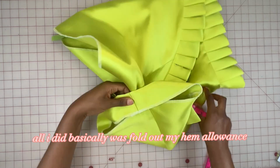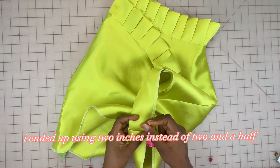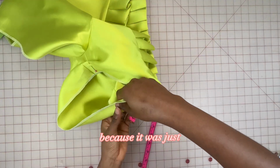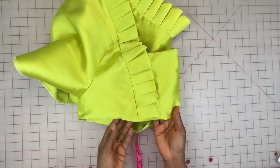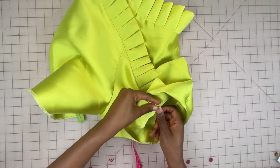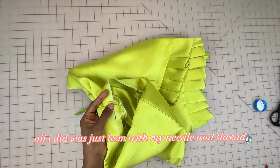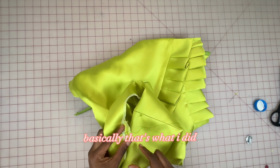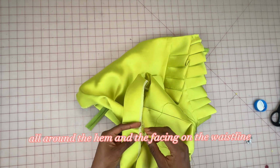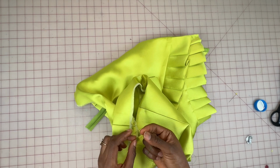So all I did basically was fold out my hem allowance. I ended up using 2 inches instead of 2.5 because I just wanted it a little more. So to finish the hem and the waistline, all I did was just hem with my needle and thread. So basically that's what I did all around the hem and the facing on the waistline.